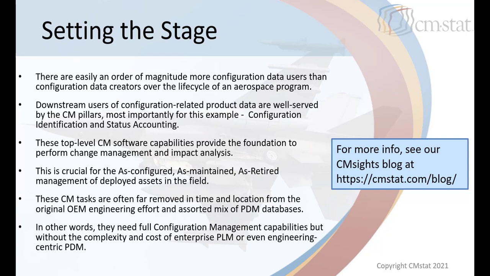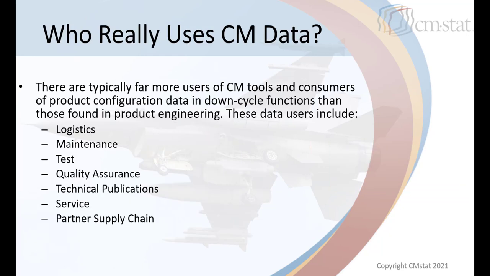These downstream users need access to the data presented in a logical way with the views of specific data elements they require. This starts, of course, with correct organization of configuration baselines and associating product data to them. CM principles are essential to efficiently establish and verify the configuration baseline against which these changes will be processed during the service life and through disposal. Whether they realize it or not, everyone ends up using configuration management data.